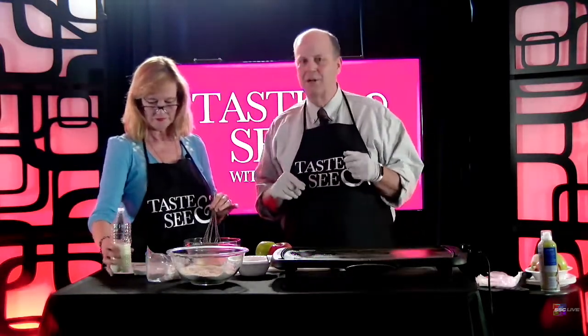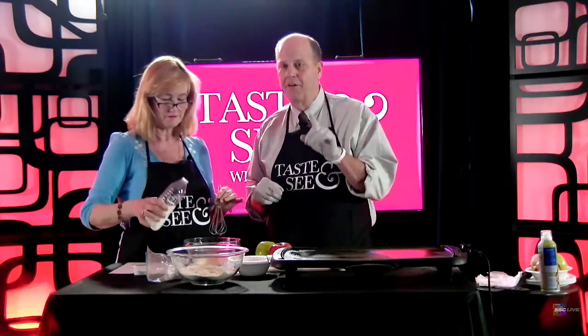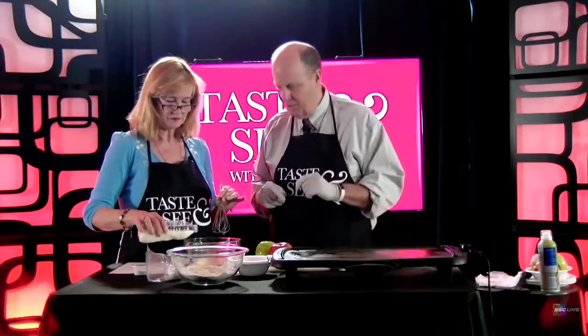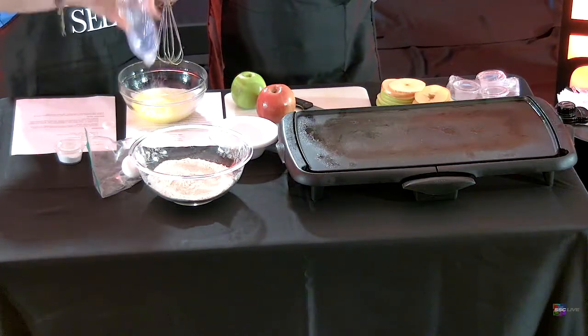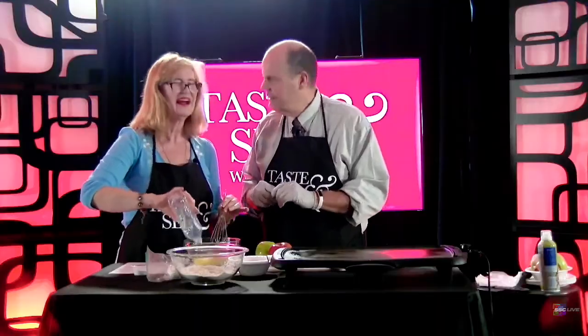That's right. Here comes the milk. Here comes 1 cup of low-fat milk. Fat-free. Skim milk, fat-free milk. My great aunt Ethel said that skim milk is a scandal.